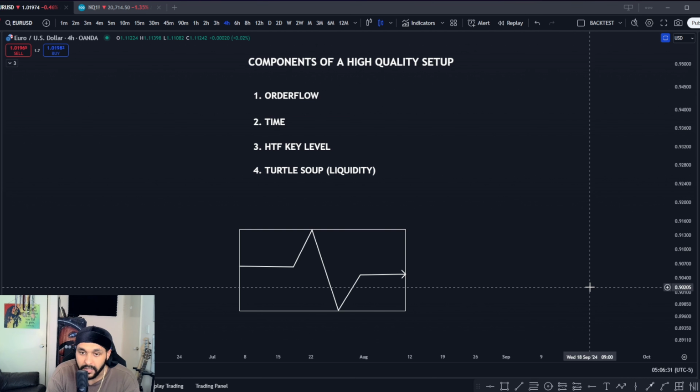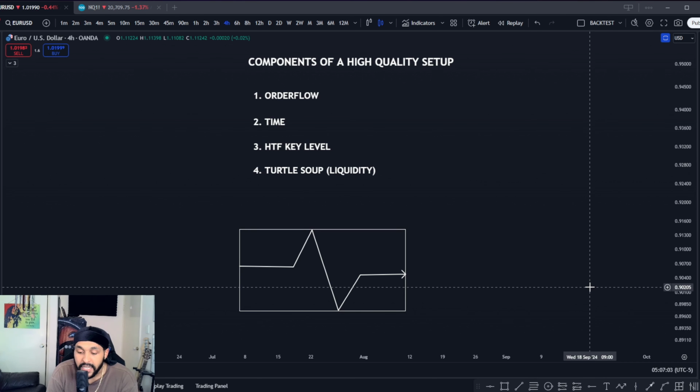An order block, a fair value gap. That's what you consider a higher time frame key level, or a breaker, or a mitigation block, or a propulsion block, all the other things. But bread and butter, meats and potatoes, order block, fair value gap. Because if you don't know, a breaker block is just an order block on a higher time frame. Well, the breaker block is on the lower time frame, and it's just an order block that's on a higher time frame. If you don't know that, go look.